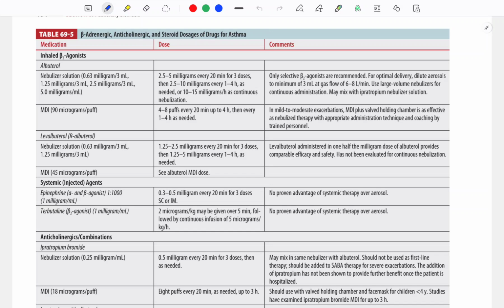We can use IV methylprednisolone 1 mg per kg and prednisolone 40 to 60 mg per day. If we are giving prednisolone for less than or equal to 10 days, we do not have to taper it. We can stop it abruptly. We can also give a 2-day course of oral dexamethasone. Why only 2 days? Because dexamethasone has a very long duration of action. A single dose of depo-methylprednisolone 150 mg IM is another option.